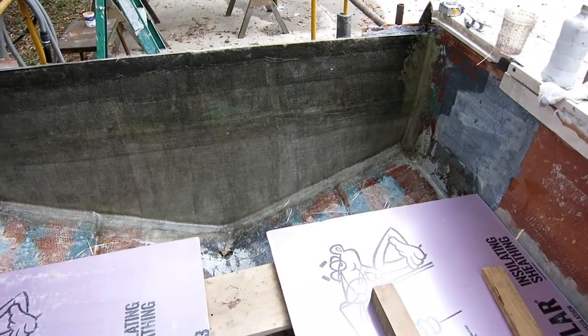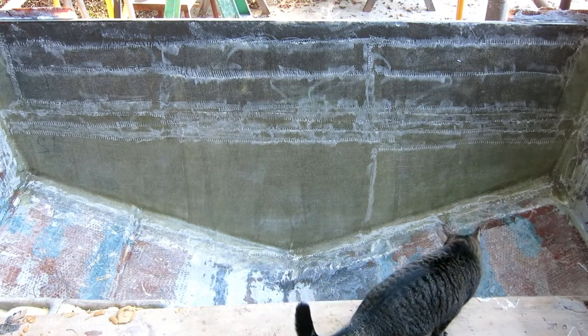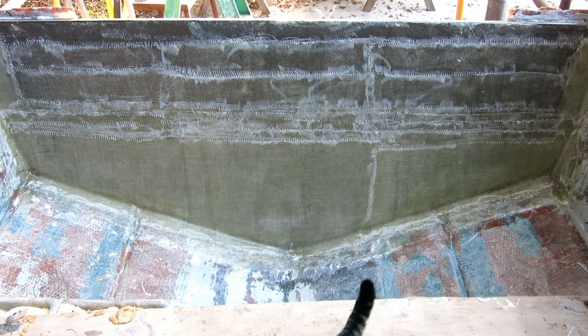I'm proud of myself. So I sanded down my Sharpies this morning, and I think we can call it good for this video. The transom is installed, and the interior, the bottom half, is glassed. We'll put a lot more up top when I do the top cap, whatever we end up doing up there.